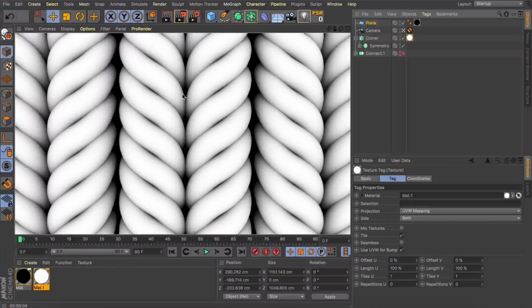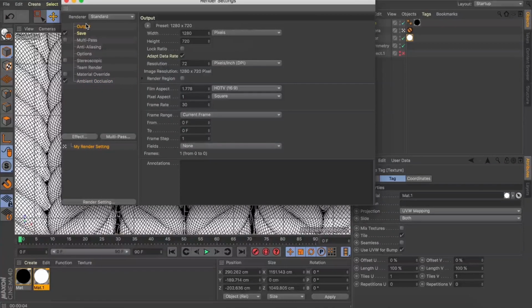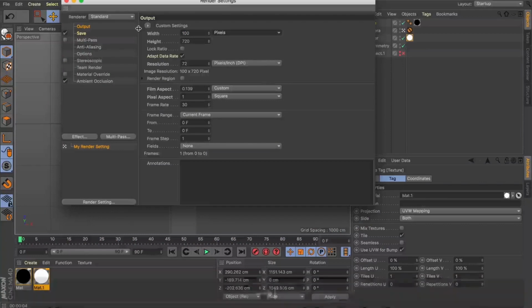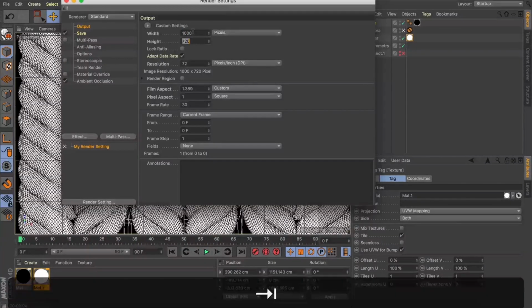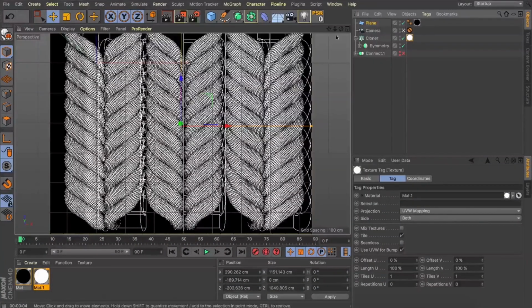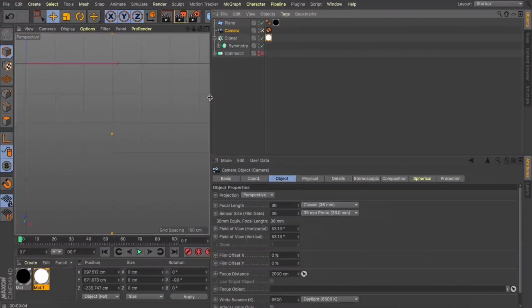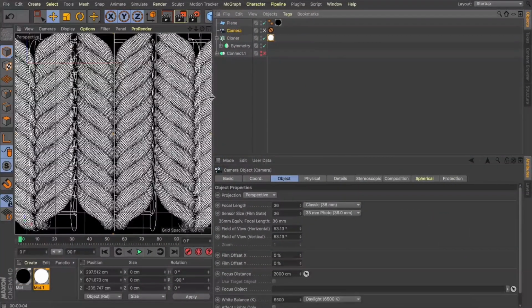Now one last thing we're going to need to do before we export this to start playing with is to make sure we output a square format image. So all we need to do is make sure the width and height are exactly the same, and we'll get a nice square ratio image. Now by changing the ratio, it's changed how our camera perceives our geometry. I'm just going to pull these over a bit so we can frame up our square so we know exactly what we're going to be rendering out.